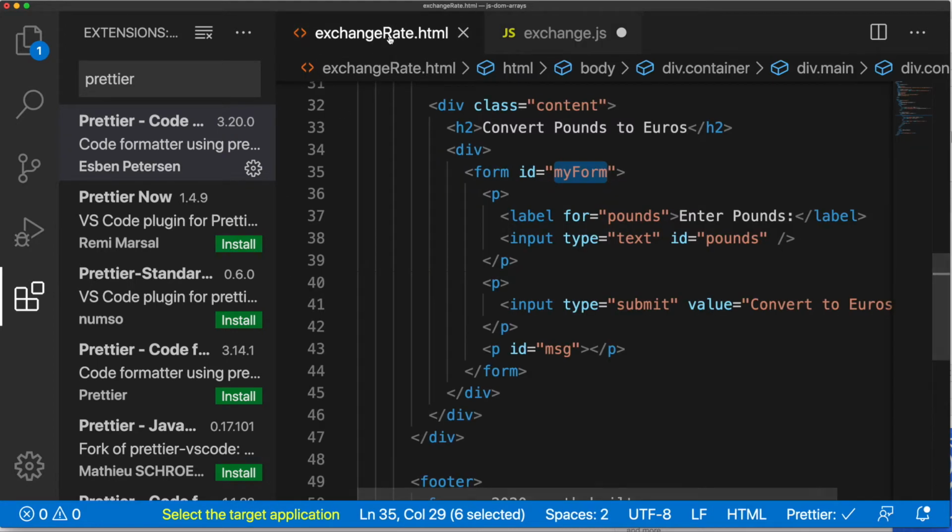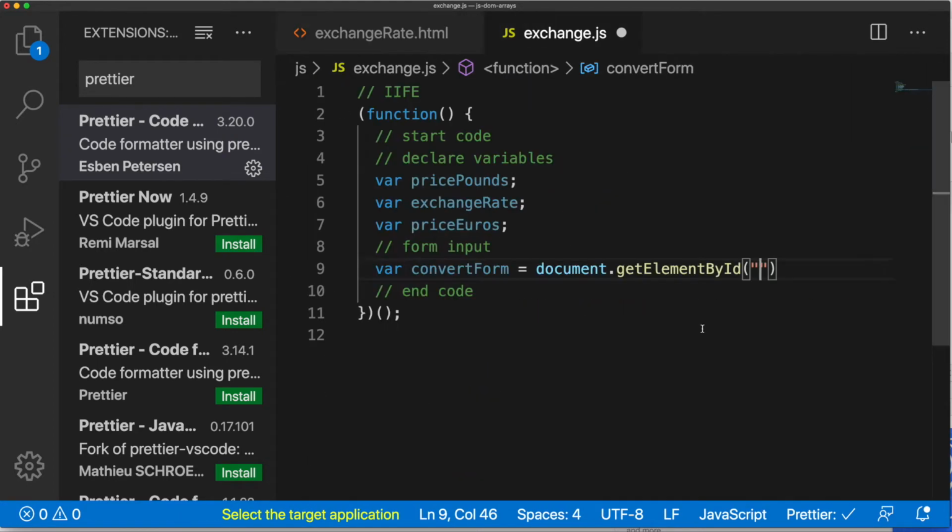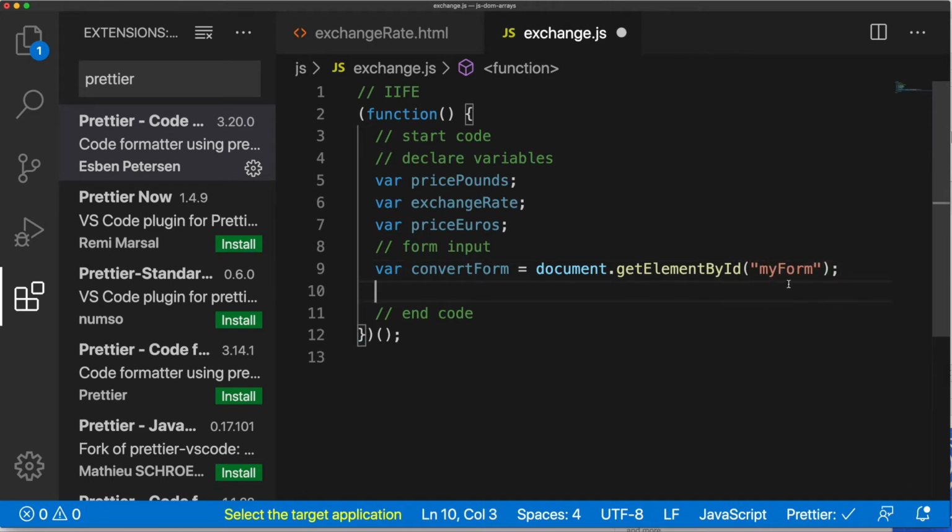Forgotten already. It was called myForm. So I'm using getElementById to retrieve that element from the DOM, from the HTML, and just storing it in a variable, and that way I won't have to type this every time.